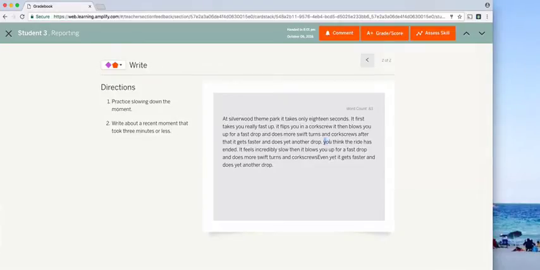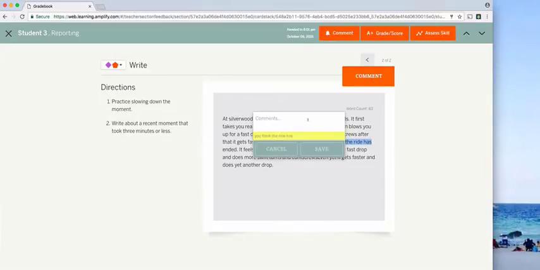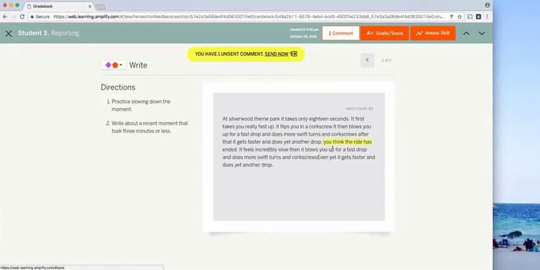Giving feedback on student work is always encouraged. Simply highlight where in the student's work you would like to give feedback, hit the comment button that appears, and type the comment that you would like to leave. After a comment is typed, make sure that you hit the Save button. A yellow dialog will appear telling you that you have an unsent comment. Be sure to hit the Send Now button in order to send this comment to the student.